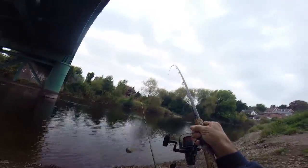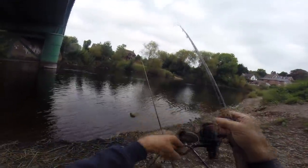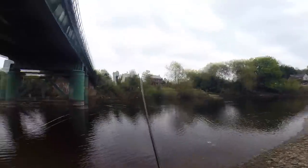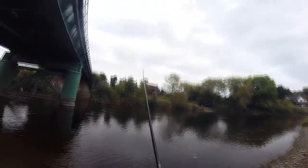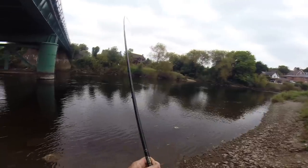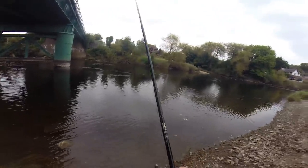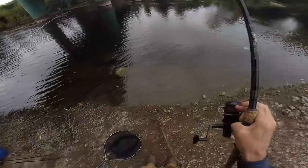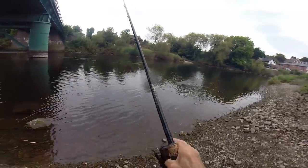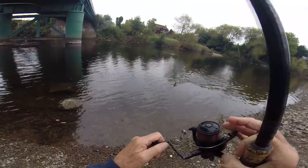I'm getting a few fish now. Oh — why did I say that? He's in the snag. Oh, he's out. I've got a feeling it's an eel — they go in a snag like that and come out again, and generally it is an eel. It's not a barbel I don't think. It's an eel. Hey, they like those small pieces of luncheon meat. Some people like catching eels — I'm not wild about them, but they give you a bite and a bit of action. It's better than nothing.